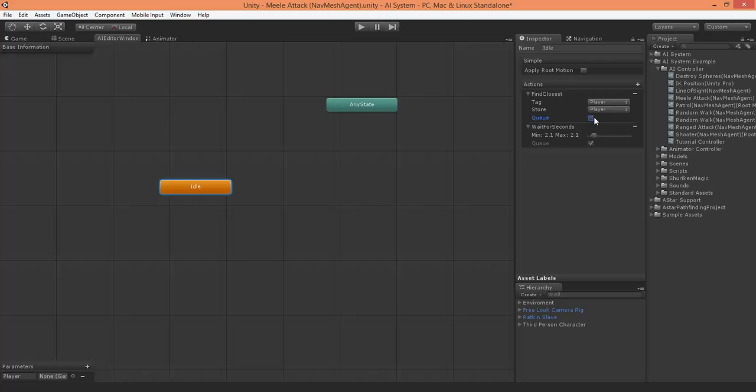If you unselect the queue option, then this action will be called, then the wait for seconds action will be called, and immediately the Find Closest action will be called again. So it does not wait until the wait for seconds action finishes.